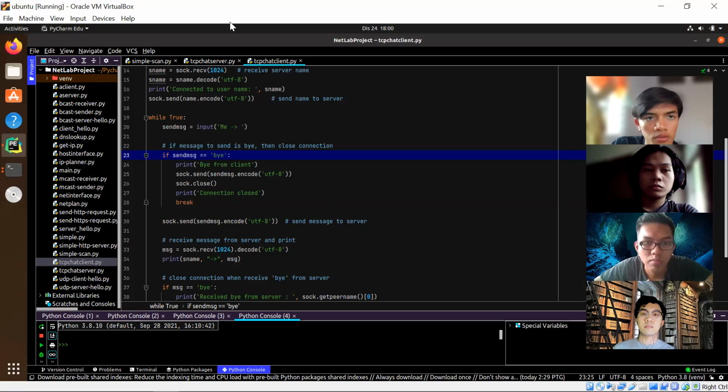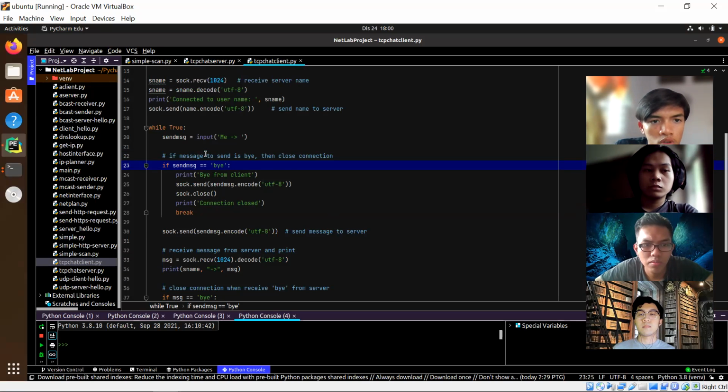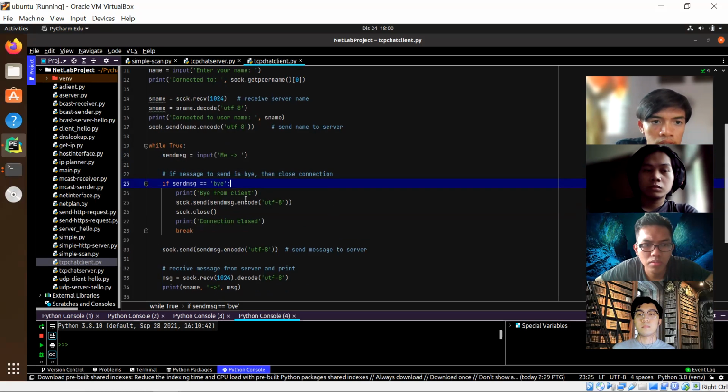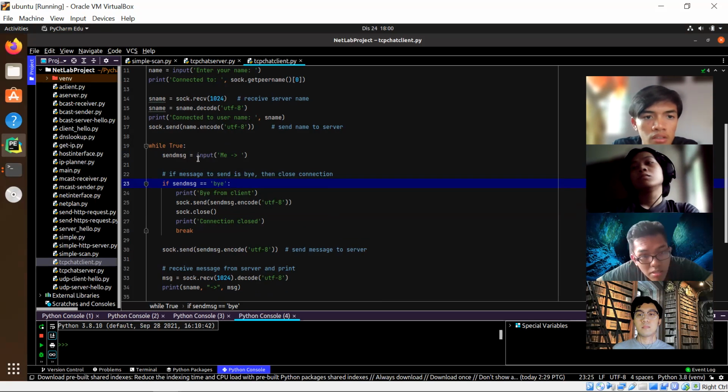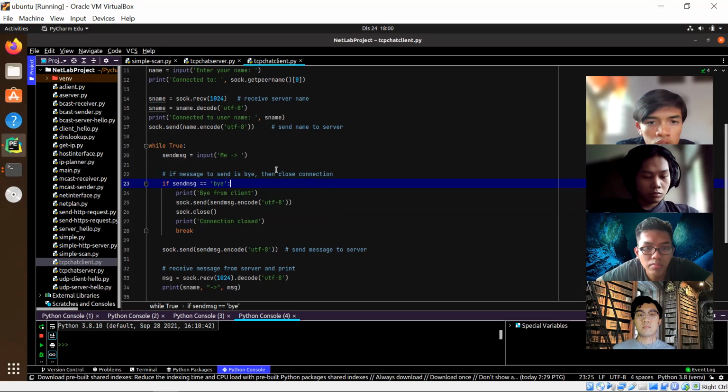So for the next part, it's more about the logic for the client. So this is while true. As long as it's true, after we are already connected to the server, it will ask us to input the message to send. If the message to send is bye, then close the connection.